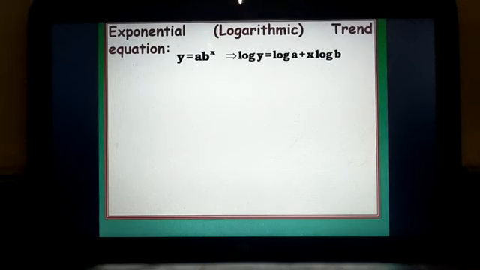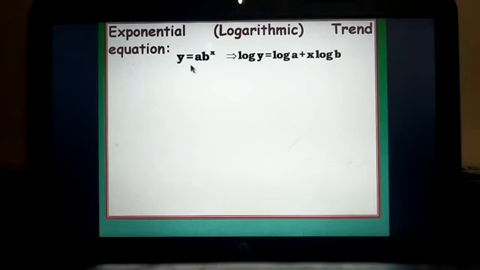Y is there in the left hand side. Once when you apply logarithm to that, it will become log y is equal to log a. Multiplication, when it is there between two values, when you apply logarithm, it will become plus. You know that already, and I have already explained in my previous videos. So it will become log a plus, in between, b to the power x, when it is there, by applying logarithm, it will become x log b. Okay, this will be called as logarithmic equation, and this will be called as an exponential equation.